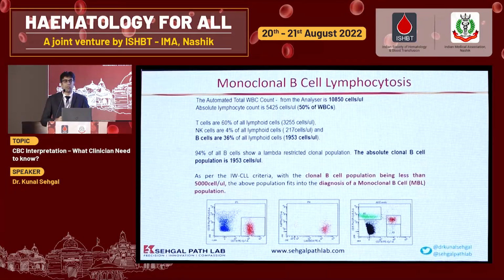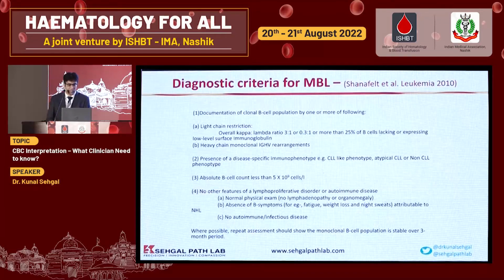Again, this is not a cancer. It may be precancerous, but not in all cases. Now there is low MBL, high MBL. The idea is we need to identify this, and if we start doing this in the elderly population, the number will be very high. Some European studies have proven this number to be between 2 to 5% of people above the age of 65, if you start picking up even minute, less than 1% populations.